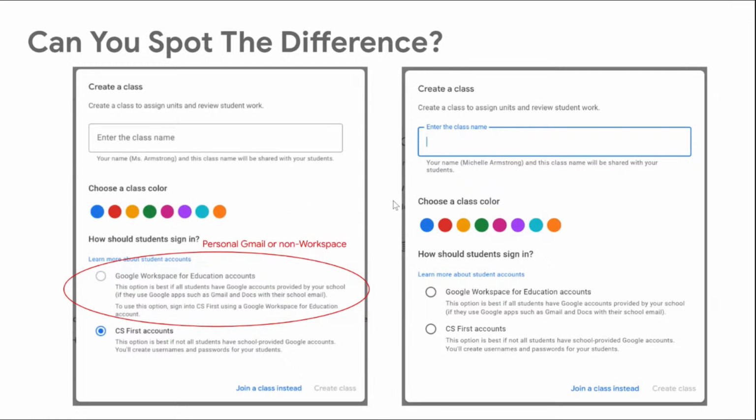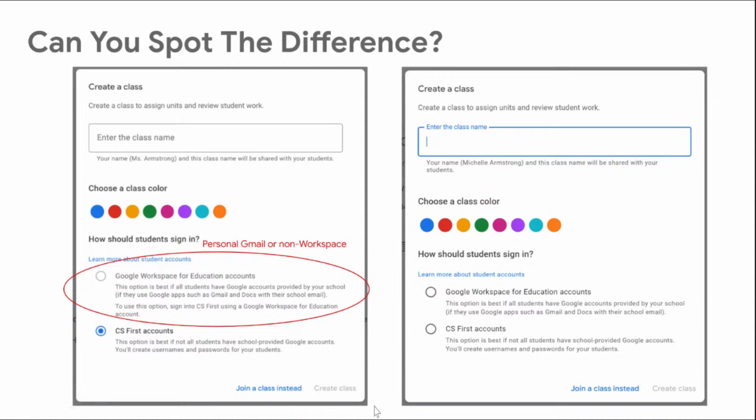Hopefully that makes sense. So when you set up your class, you have to give your students a choice. Choice one, so if we're over here on the Google side, do you want your students to sign in with their Google accounts? Or do you want to give your students anonymous usernames and passwords? So let me say that again, because that's a pretty cool thing about CS First.